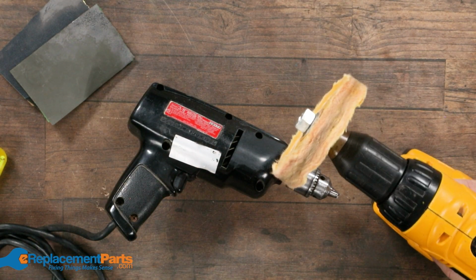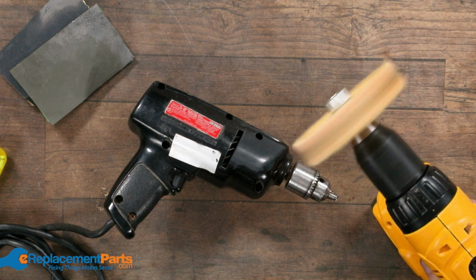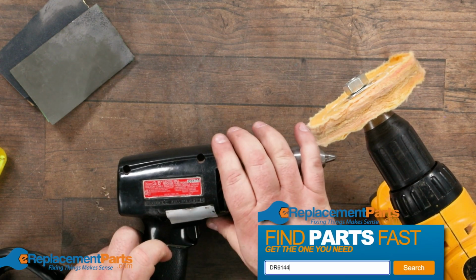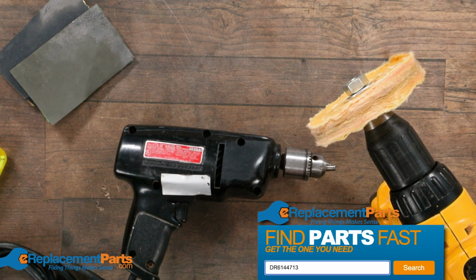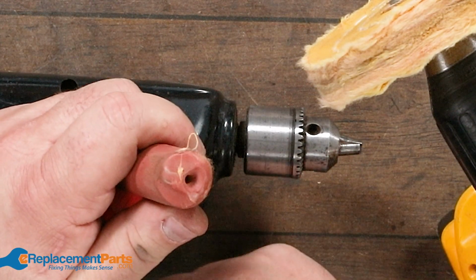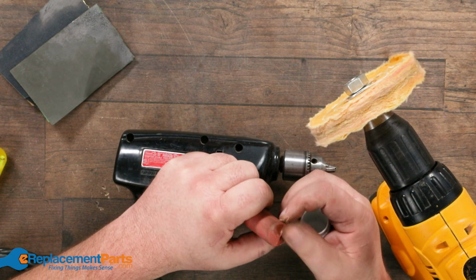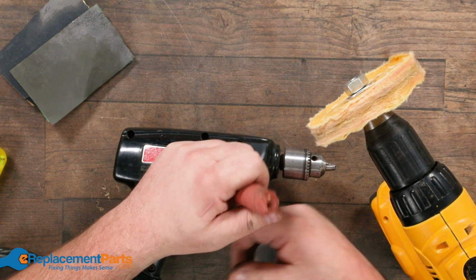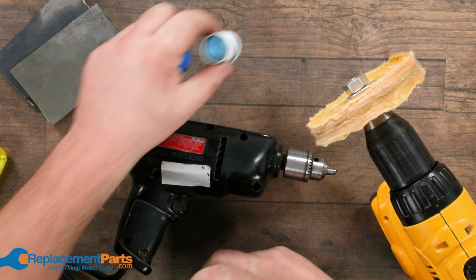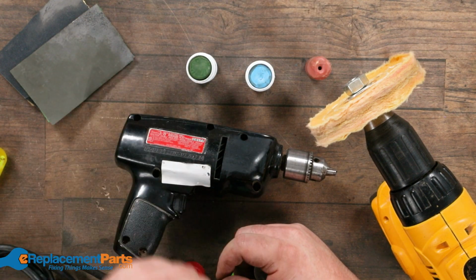Once we get that drill in, and it looks pretty centered, what we have to do is throw a bit of compound on here. What you have is basically, in essence, pretty well almost a wax with a grit in it. That's pretty well what rubbing compound is as well. It's pretty well a car wax with a bit of grit. You can get all sorts of different grits. They typically color them. Different colors means different grits. Red, which is one of the rougher ones, all the way up to green, which is more of a polish.